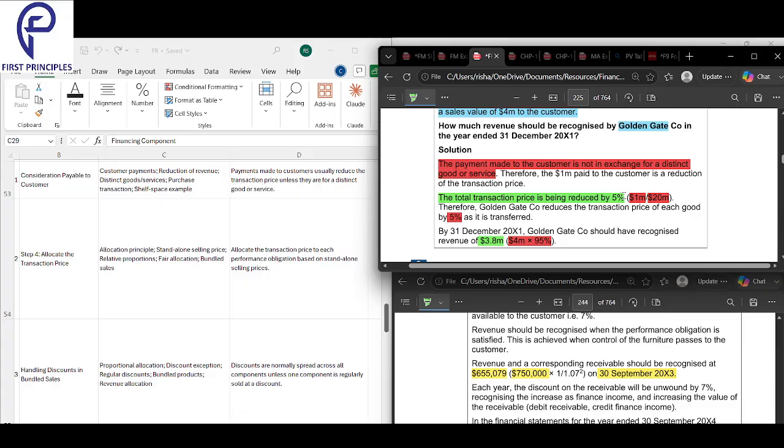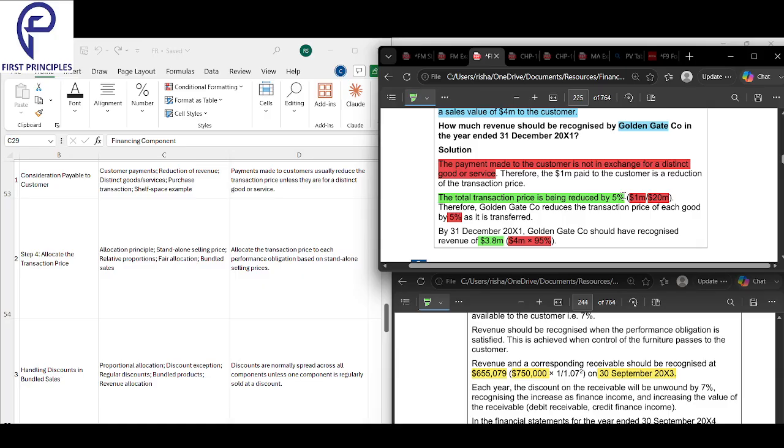Okay, so first of all, what has happened is, once again, I'll take you through it. There's one supplier, Golden Gate. He's supplying some goods to a retail chain. By the year end, he has already transferred 4 million, but along with that he has also given 1 million for the renovation. So net, ideally, 3 million could have been recorded. Ideally, it could look like that, right? But here, how do we have to solve it?